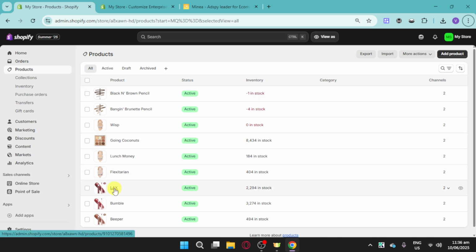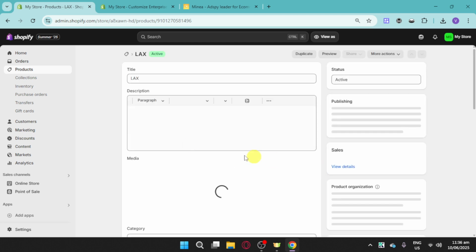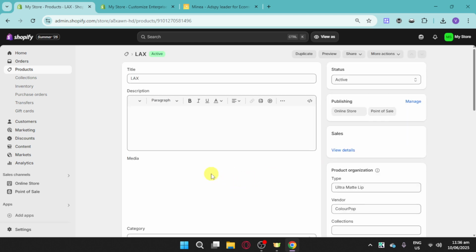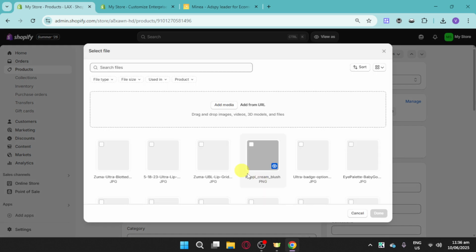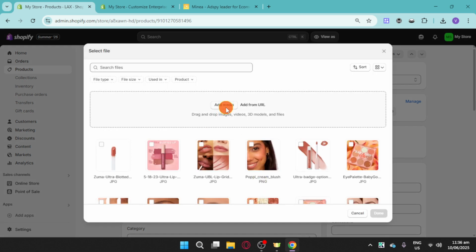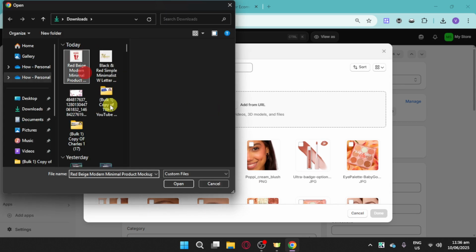So for example, you can edit the product by clicking on their name, and then from there you can find the actual images added. Now for this, you can add the image that we generated from Canva by clicking on the plus icon. Then click onto this add media, and then add the image from Canva.